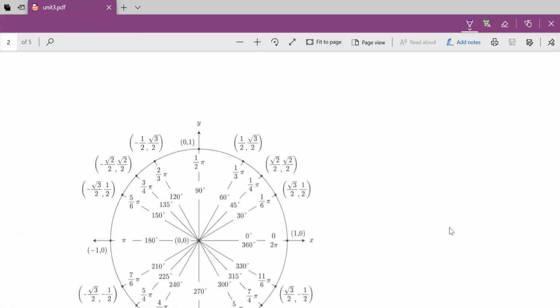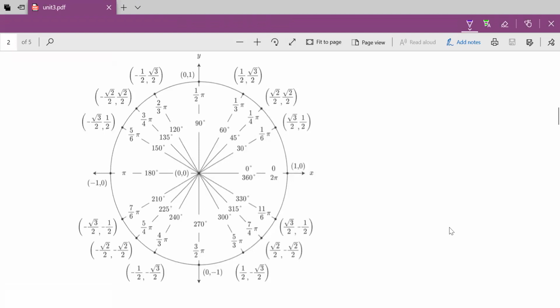Okay, here's the unit circle. Looks a heck of a lot nicer than I could ever draw it. Again, you just Google unit circle, and a million different unit circles pop up. I just Googled it, there's what popped up. Okay, I want you to practice drawing this thing out. We're going to use it a lot for our tests.